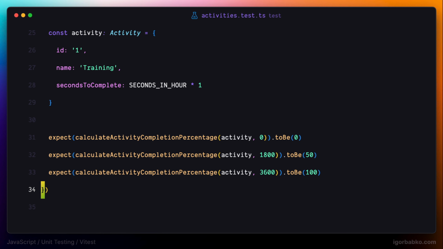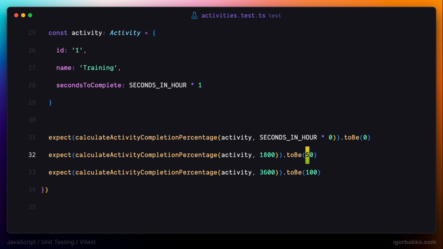And as for the values that we are passing as the second argument into calculate activity completion percentage function, in every expectation in here, we'll also represent those as an expression by multiplying seconds in hour constant by appropriate coefficient. So in the first case, we have to pass 0 seconds, so I'm going to multiply seconds in hour by 0.